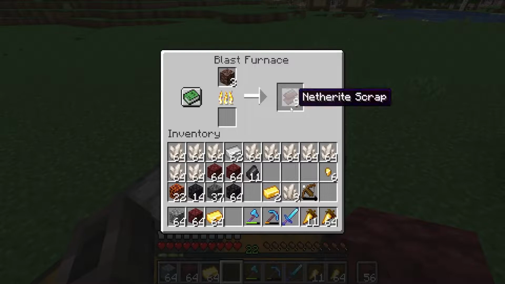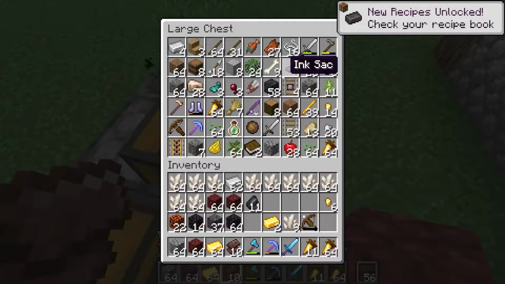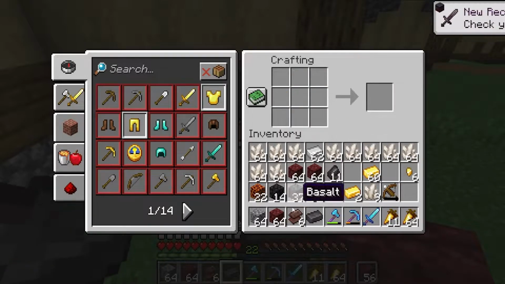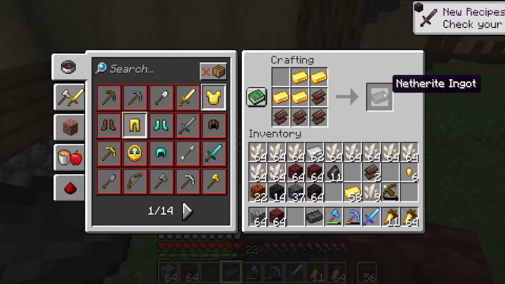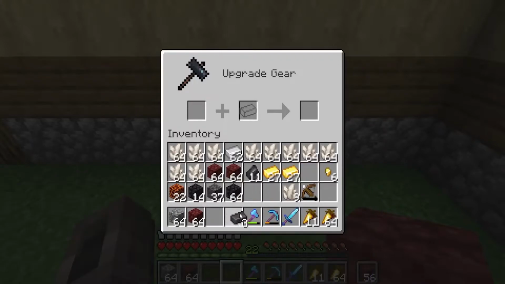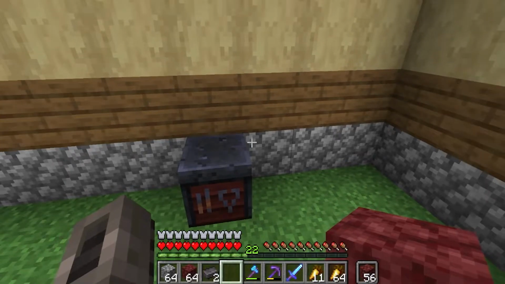So... grab that. I already have gold. So... like so. Voila. And again. And again. And we've got 2 pieces of... nope. Make that 4... no, wait. Bad math. 3 pieces of netherite. Let's do that. Put on the chest plate. And boom. Wonderful.